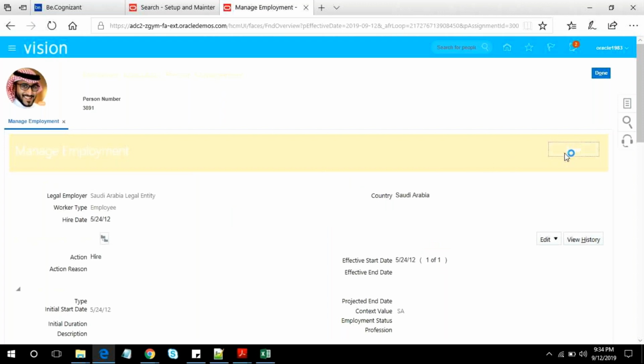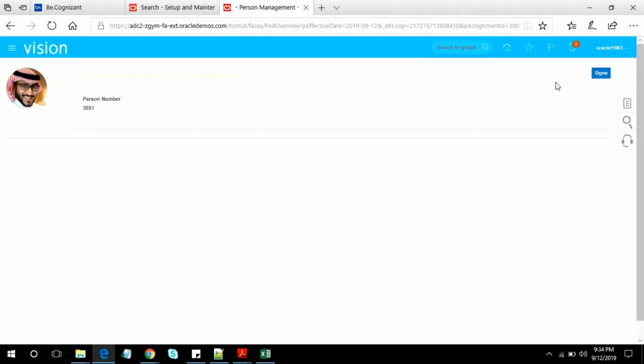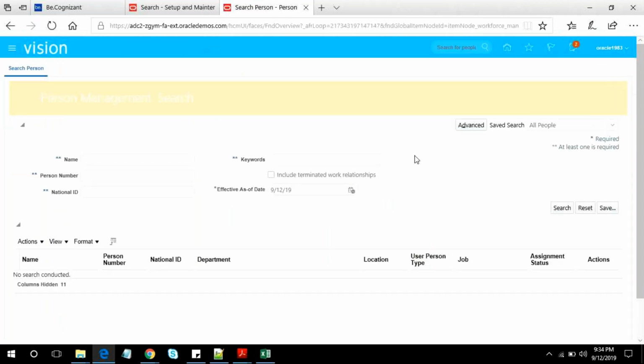Suppose I'm creating one action and action reason in the application, should that action and action reason appear for all employees, or only specific employees? It is for all employees.